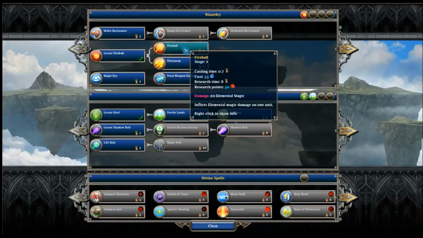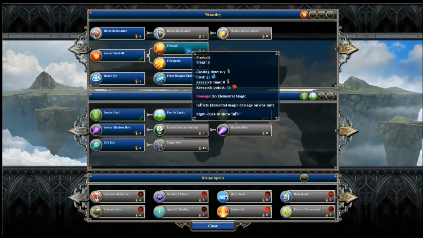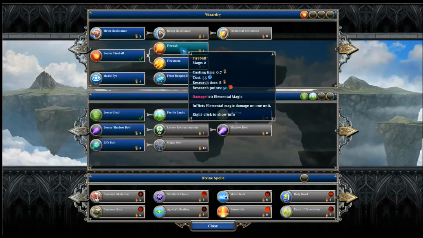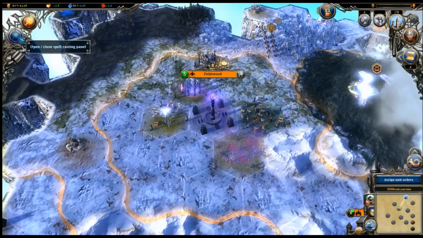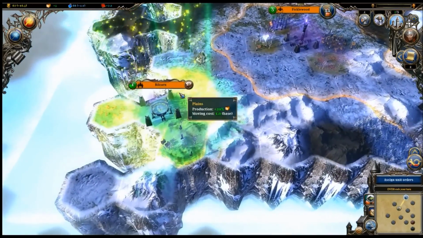Well, hang on. Let me do an analysis here. 55 mana will net us 20 elemental damage, which is nice. For 15 mana, so it is 4 times the damage. For slightly cheaper. That's actually not that impressive. But you know what? It's more efficient on casting time. Fireball it is. And while we are at it, let's cast ourselves some fertile lands and make this food city a little bit more productive.